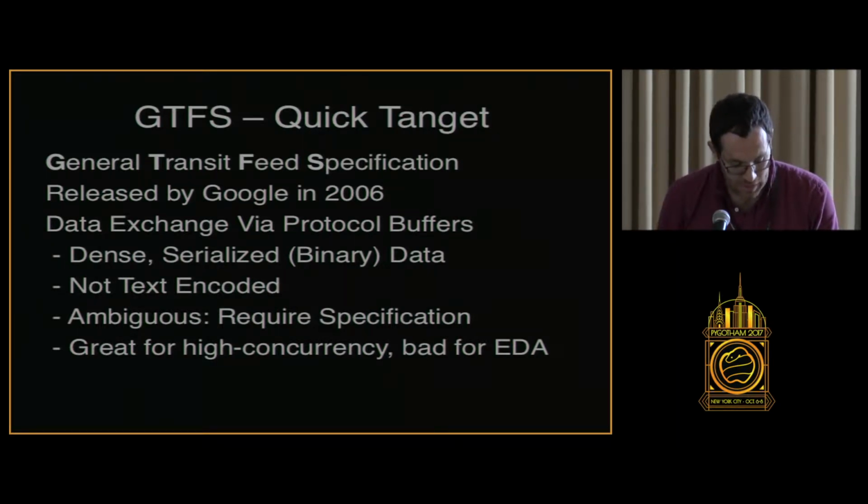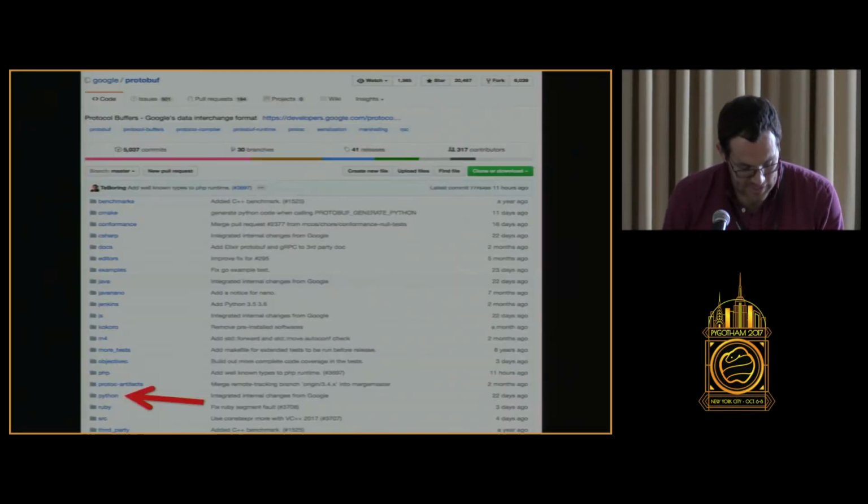Fortunately, since Google treats Python as the first class language that it is, the Python protobuf library is part of the core protobuf project, which you can find on GitHub. And so support is extremely good. If you're considering working with the GTFS feed for the subway or for any other transit application, I'd highly recommend that whenever you're doing any type of exploration, you convert all the data to JSON before attempting to work on it.